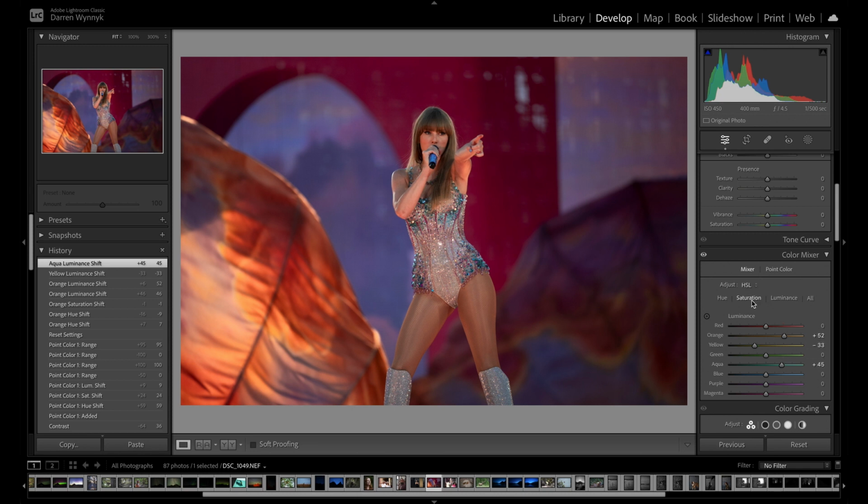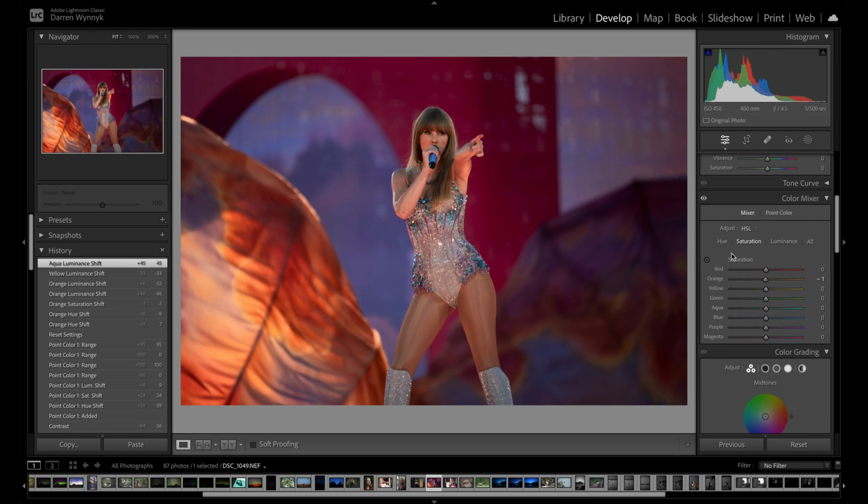But that's for luminance. There's also saturation and hue, and those all count the same as if you clicked on them in the color over here. Two different ways to do similar things. That being said, the HSL menu, you get that little dropper thing where you can just click and drag.